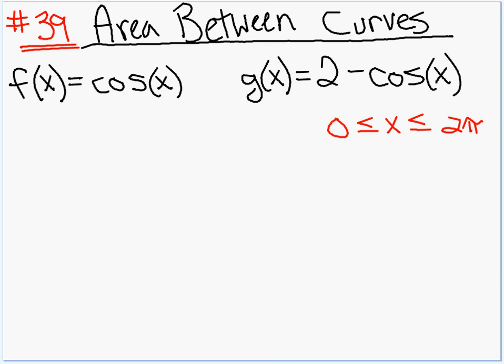Number 39, this is also a red problem. So you could watch Gabe or Pat or somebody solve it. I believe in the WebAssign, this type of problem might be multiple choice. So we want to find the area between these curves, and I believe in this one too, they also ask for a little sketch.